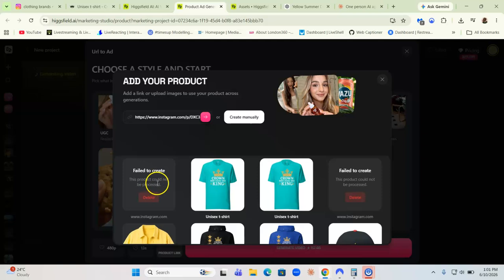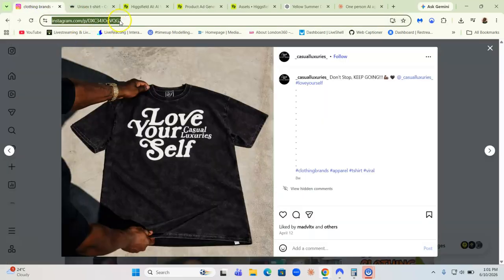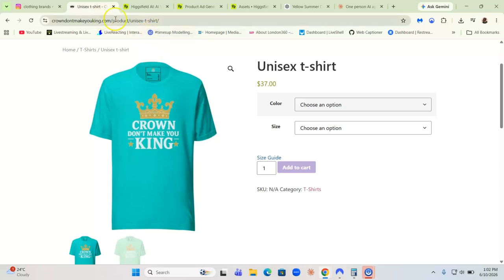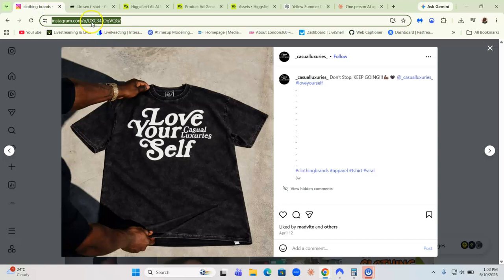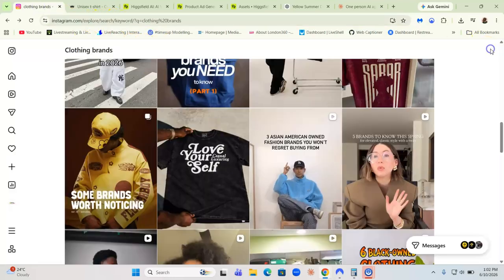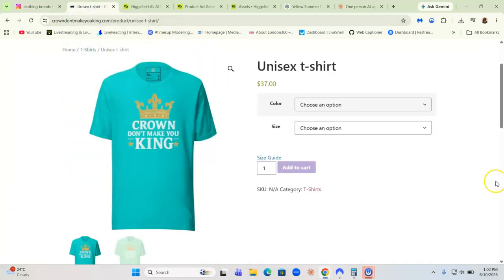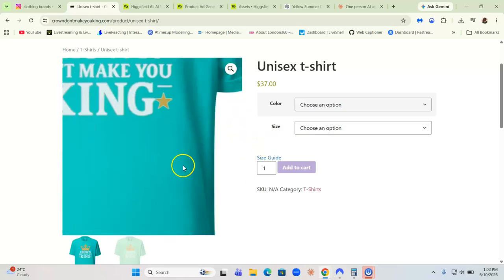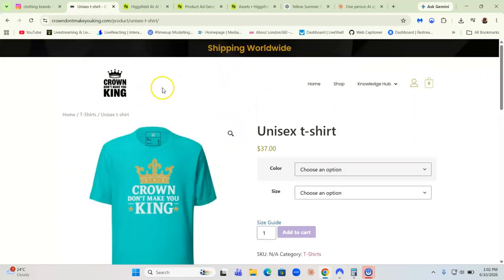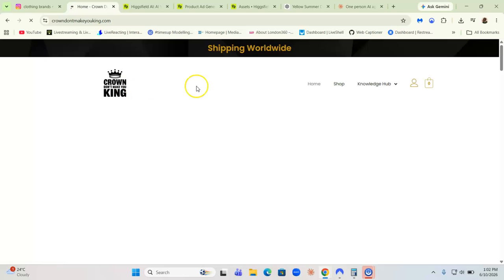Okay, you see, I think the problem with Instagram is that the link is not public. In this case, I don't think it's visible, so that's why it's failing. But as you saw, on this website the link is public, so anyone can get access to it. With Instagram, you have to be logged in to see that, so Instagram doesn't work like that. The best way, based on my observation, is you just find the website.